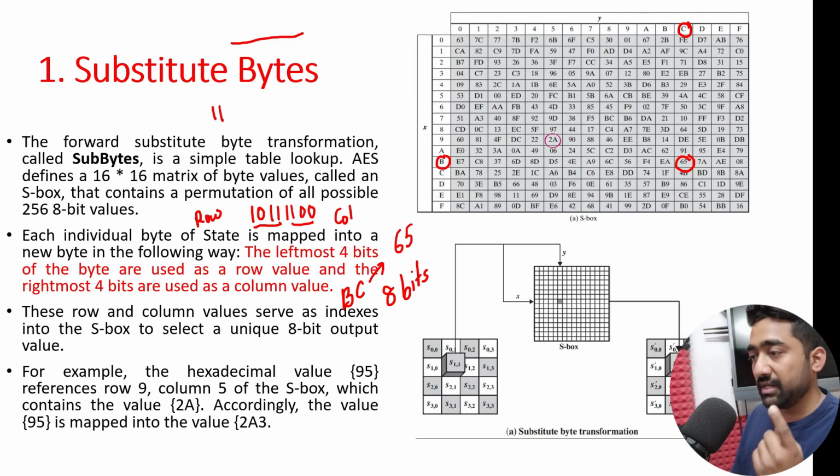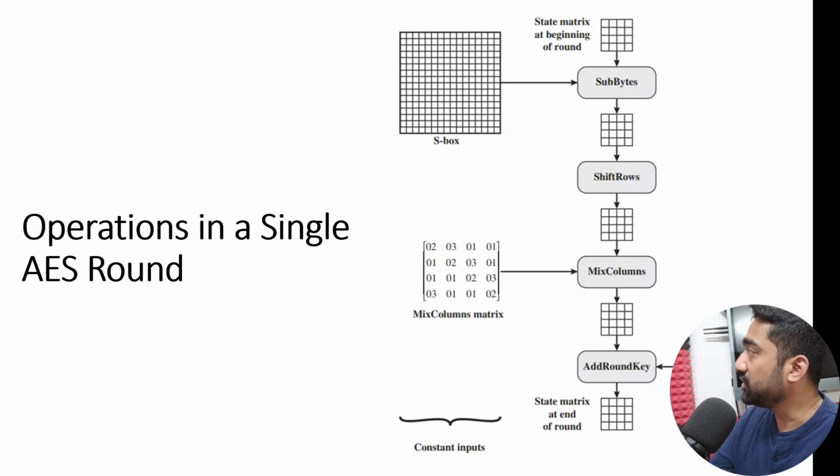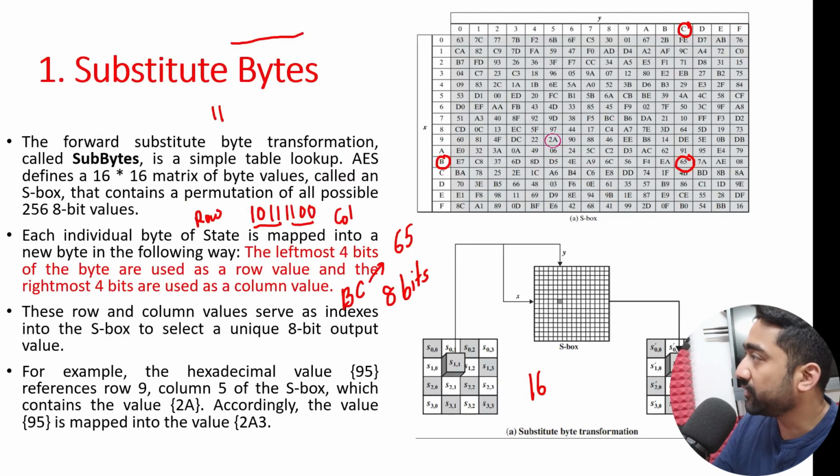In the previous case, as we saw with the S-box, we just gave an example of how we substitute the value of one particular cell. That happens for the entire 16 bytes. I have given only one example here, but the operation is performed on all 16 bytes: SubBytes, substitute bytes, and we will get some matrix. So after each round we are going to get a matrix. After substitute bytes takes place, we'll get one more 16-byte matrix, and that 16 bytes goes into shift rows. So we are going to apply shift rows on the output of substitute bytes.